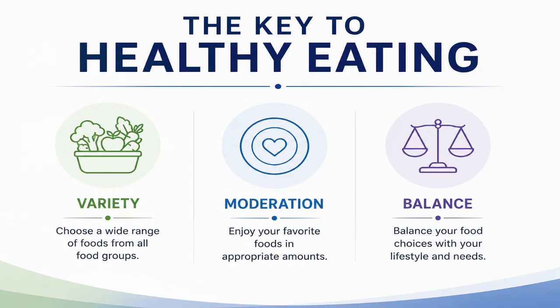So the bigger message is that nutritional adequacy is not created by one meal or one perfect food. It develops from the pattern of foods and beverages consumed over time. That's a much more useful way to think about diet than trying to classify every individual food as simply good or bad.